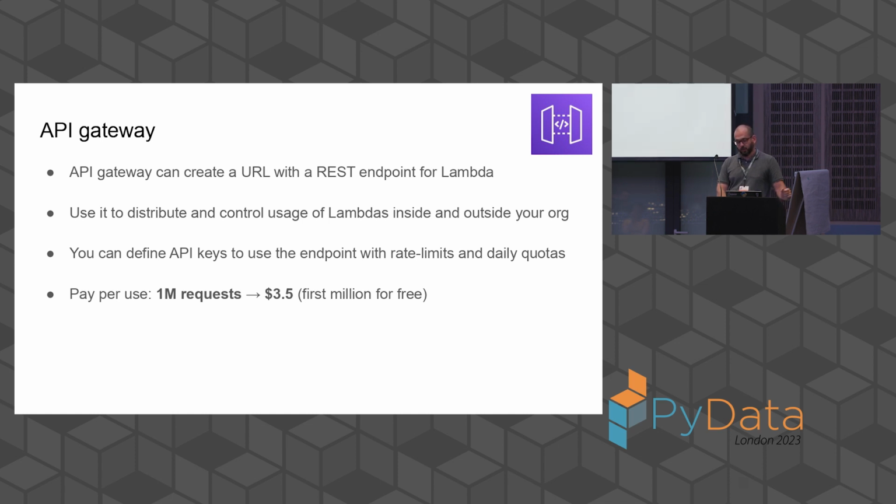So you should control usage and distribution, and also access. And you can do so by defining API keys with different usage plans. So you can have one API key with a particular daily quota, rate limits, throttle. For example, you can have different business plans. Each one's going to have a different API key with different powers. And again, you just pay for what you use. It's slightly more expensive than a Lambda on average, but you get the first million requests for free every month.